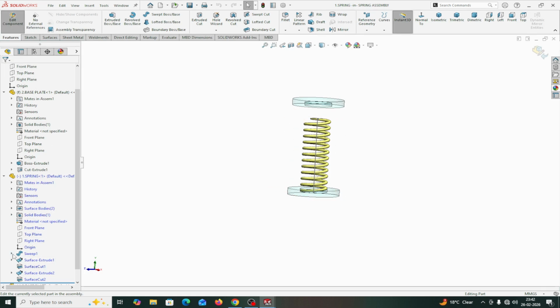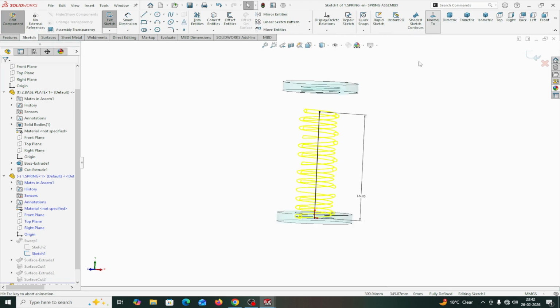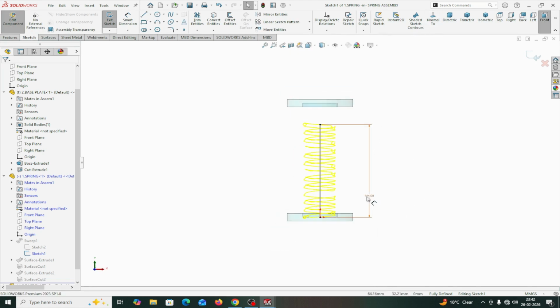Now select this sweep sketch, edit sketch, normal, and select this dimension and delete it. I want to keep it variable. Okay, because this plate will move up and down in order to show the spring animation. Please note this thing. I am not assigning any dimension at this moment.